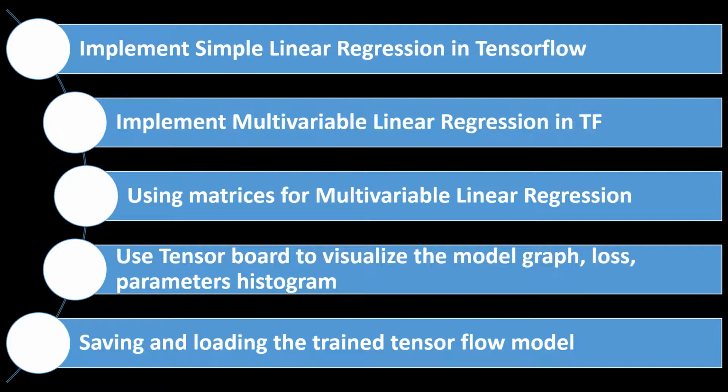This type of implementation will be useful in the case of neural networks, where there will be a larger number of weights. And then obviously we'll use TensorBoard to visualize our defined model graph, and also to see the loss or the improvement of our model after training. We'll also visualize the histogram of the parameters, and see how we can save and load the trained TensorFlow model and use it to predict later values.